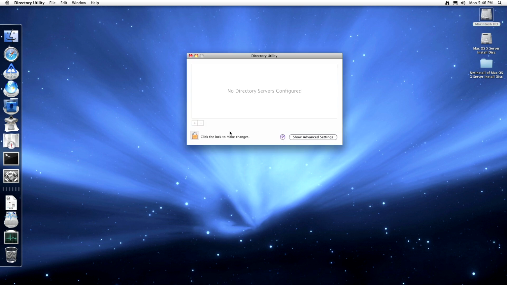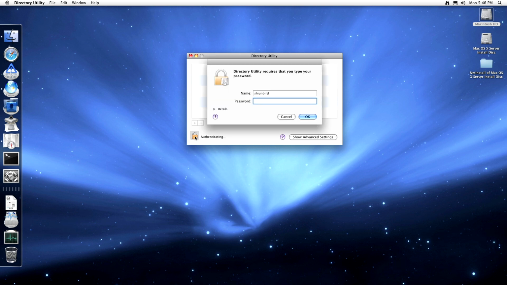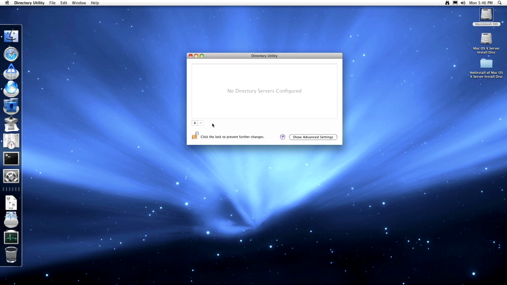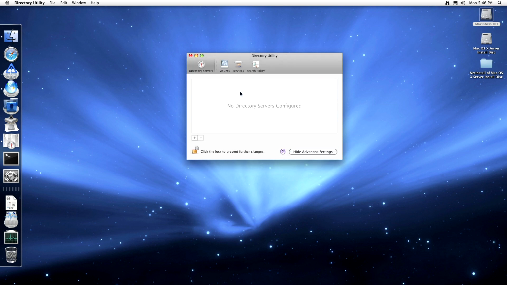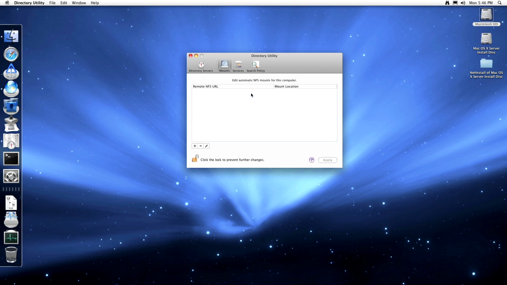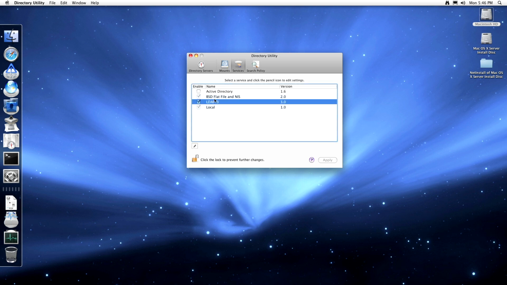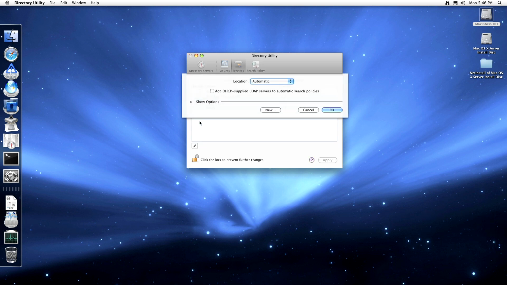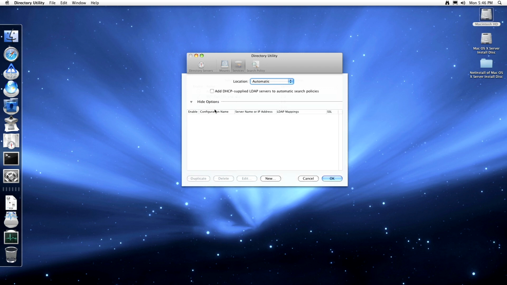The next option here is Directory Utility, and this was used to, I don't really remember, let's see. So you can easily mount remote NFS volumes. You can configure some services and edit their settings.